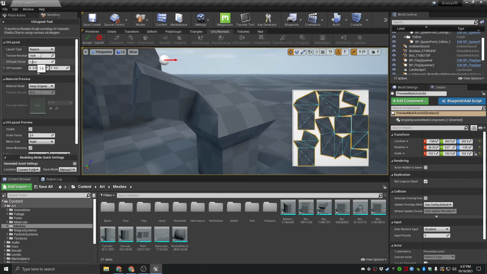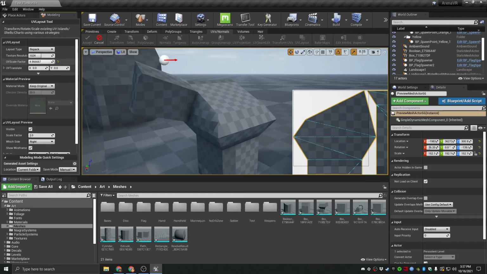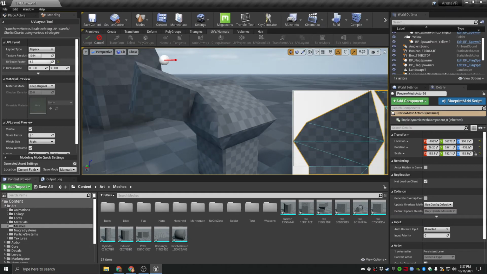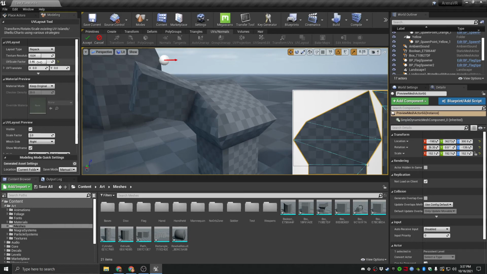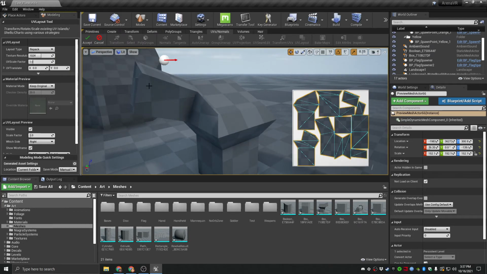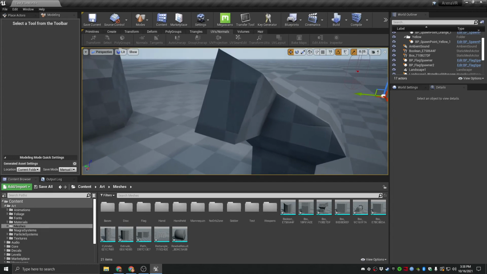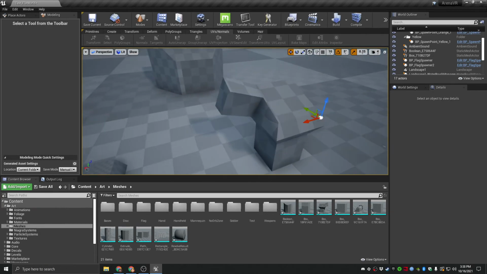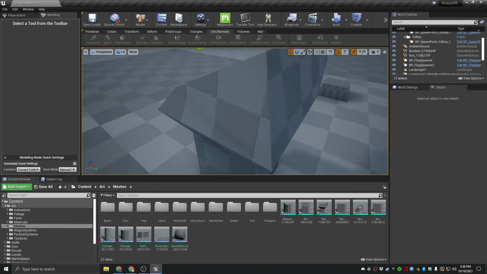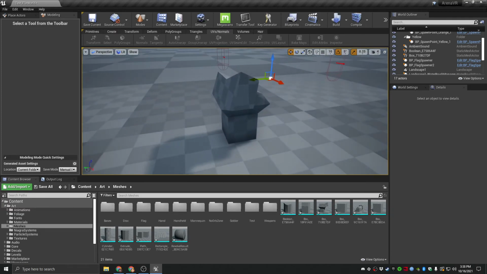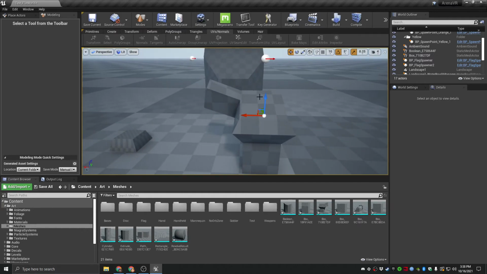Of course, you can adjust the UV scale factor in case you want your textures to be more compressed or not. Generally, leaving it at 1 is pretty good, and you can adjust your texture resolution here as well if you want it to be higher res. Then you can just hit accept, and as you can see, after we ran UV projection and repacked with UV layout, we have a pretty reasonable UV mapping on this object.